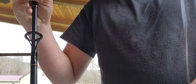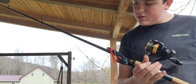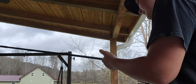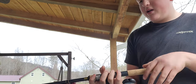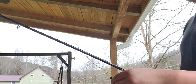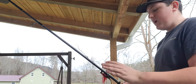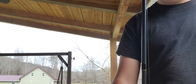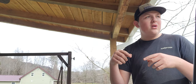This rod right here is a seven foot medium - I think medium heavy or medium, it doesn't say on it. It's a Diawa Shock seven foot medium. I've got it paired up with 10 pound braid and right now I have a chatterbait on it. I bought it for $25 at Dunham's and it's really good. Eli bought one too - we actually made a video, go check that out.